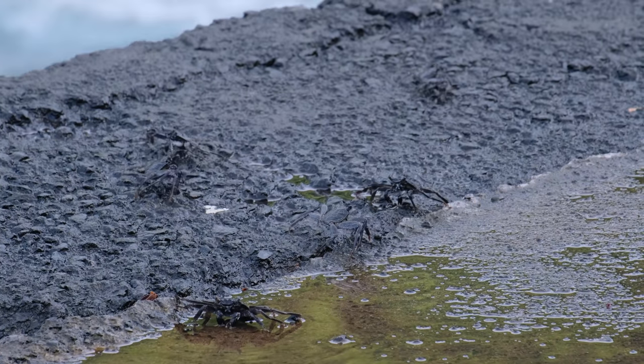Walking through the lava field because I have a piece of art in mind that I want to make, and I really like coconut trees, and this little grove here is one of the nicest I've ever seen. So I'm walking through this lava field to get a particular shot, and I want to make a print of that and put it in our house. So let's see how this goes.